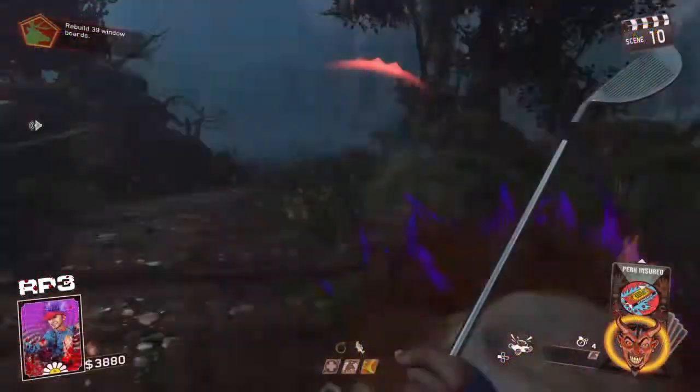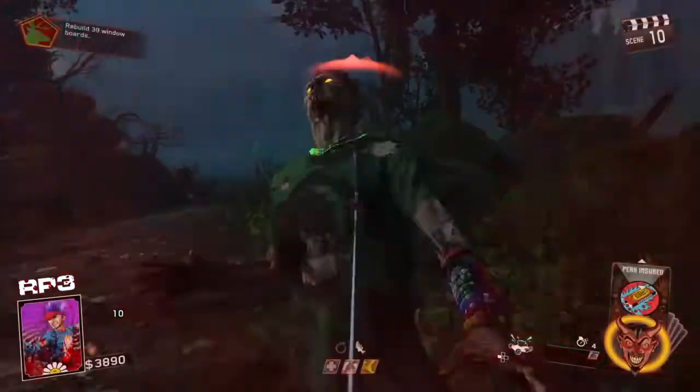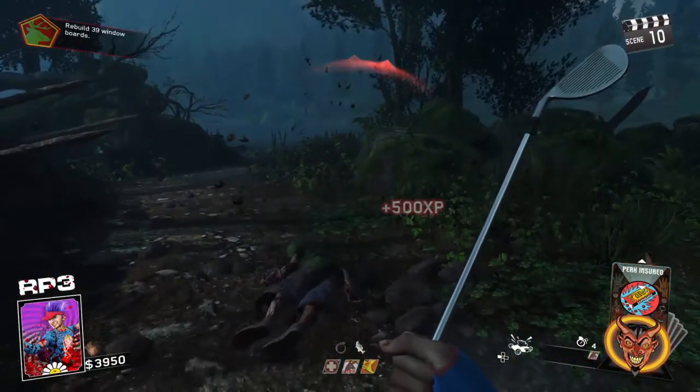Now, as you can see here, if you get a melee kill after getting hit, you will instantly recover. And that's all there is to it for this charm. Have fun with your melee rampage.